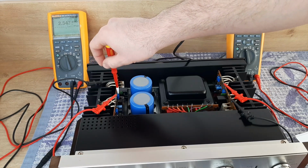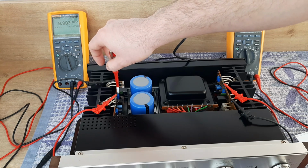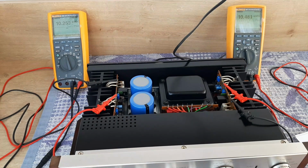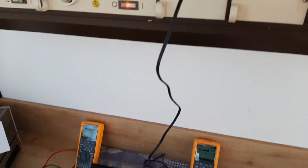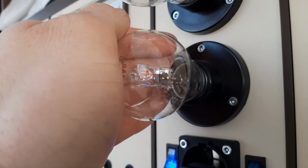Also increasing to 10. I suggest you not set the bias according to the manual. I suggest you leave it lower because it's better for your transistors. Usually I leave about 60-70% of the value stated in the manual, because if you have problems you will see on the oscilloscope later on if you have crossover distortions. Yeah, so we'll check one more time the dim bulb tester, and if everything is okay, we can bypass the dim bulb tester. So the dim bulb tester, you see it's a little bit brighter. Yeah, okay.